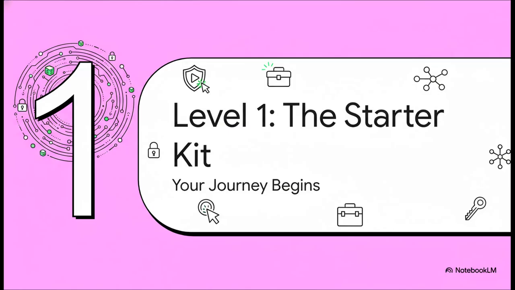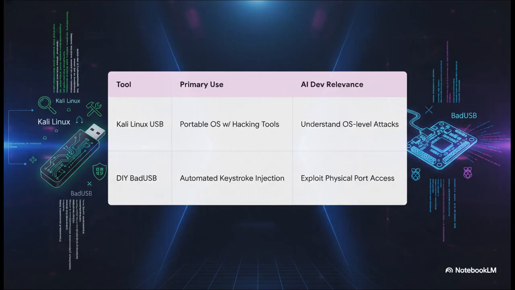So where do we start this whole journey? We're starting right here, level 1. This is your starter kit. This is the absolute cheapest, easiest way to get your hands dirty and really understand how these attacks work out in the wild. You know, for less than $30, you can build your entire foundational toolkit. Seriously. First up, you grab a Kali Linux bootable USB. Kali is this free operating system that's just jam-packed with security tools. And the live boot part? That means you can plug it into pretty much any computer and run it without installing anything. Boom, you've got an instant pen testing station.